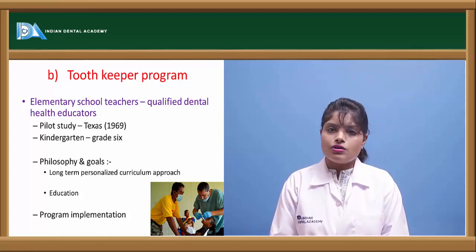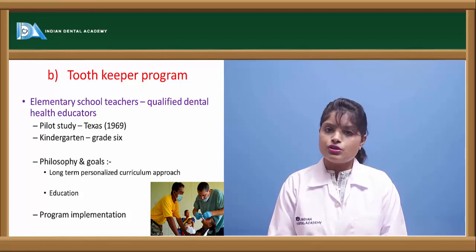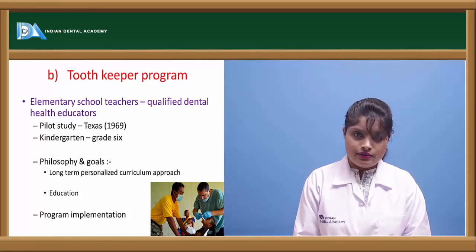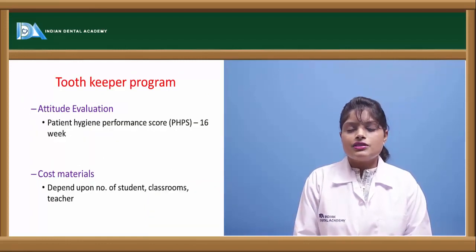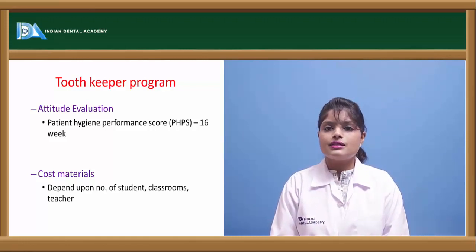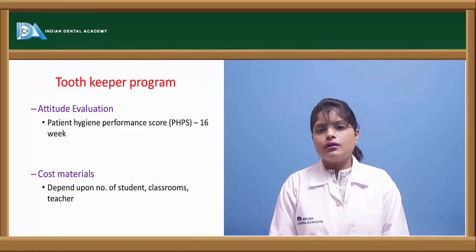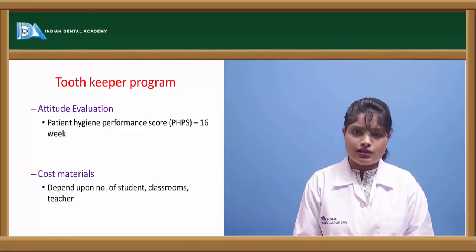All these philosophies and measures are taught to the children by the elementary school teacher and even the dental health care provider, and the program evaluation is done in 16 weeks, and the patient hygiene score performance is obtained. The cost of the material will depend on the number of students, the classrooms, the teachers, etc.